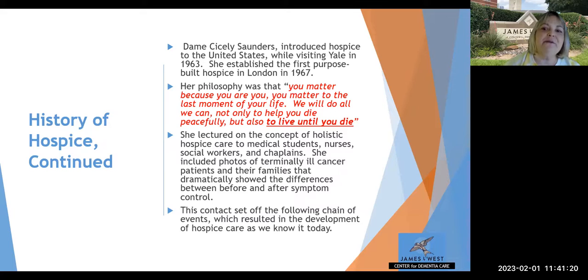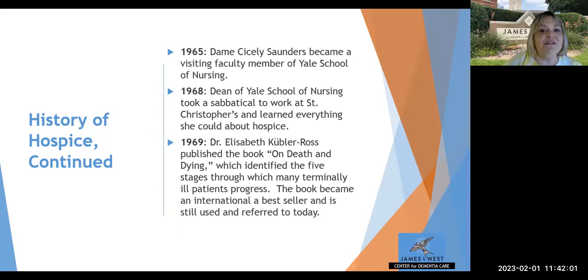That sums up hospice right there. That is powerful. To die peacefully, but to live until you die. This was in 1967 in London. She lectured. She talked about this holistic hospice care to medical students and nurses and social workers and chaplains. She showed the difference with pictures of terminally ill cancer patients and their before and after symptom control. And this set off a chain of events to how we know hospice today.